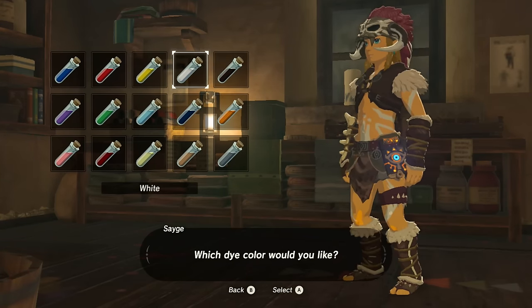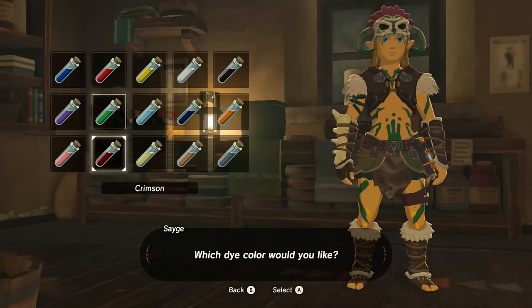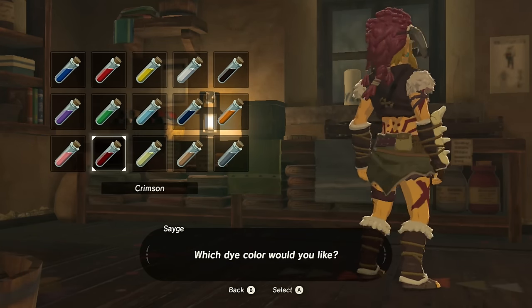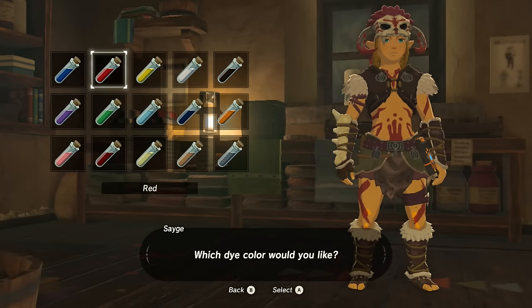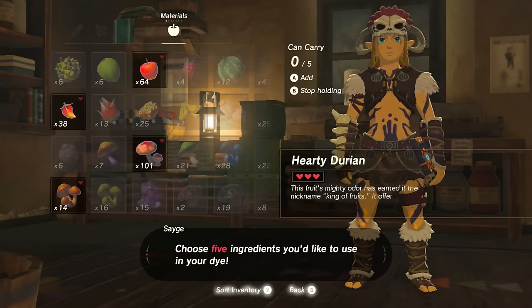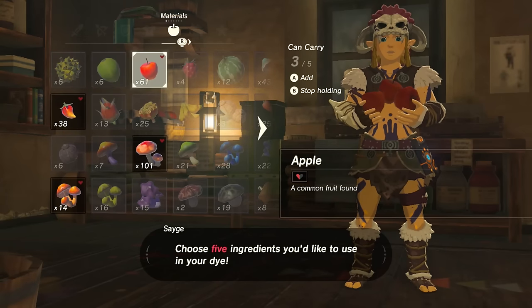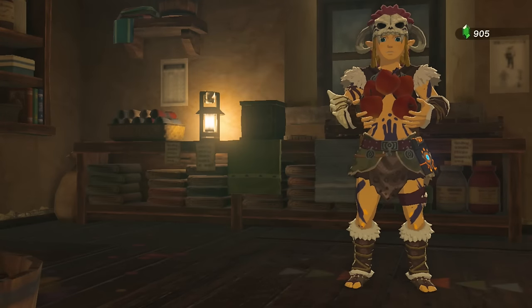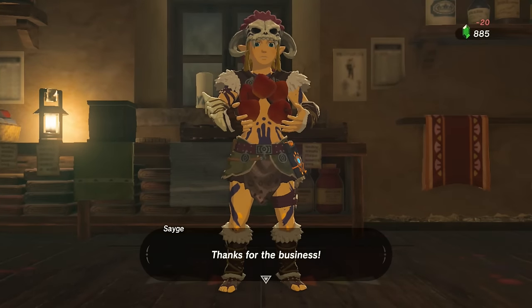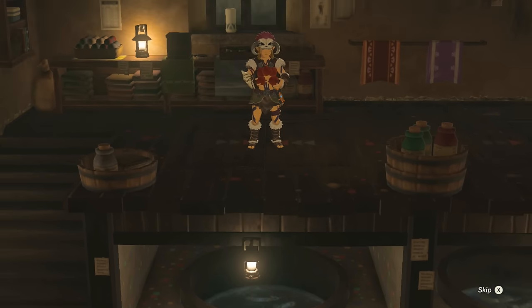I'm struggling. What should I do? White? I think I'm gonna go red. Honestly, the bright red to me is better than crimson. Crimson looks okay, but the bright red I think is where it's at. So let's do it. Here we go. Choose five ingredients. How about five apples? All right, here we go. Hold my breath. So this is what we look like now.